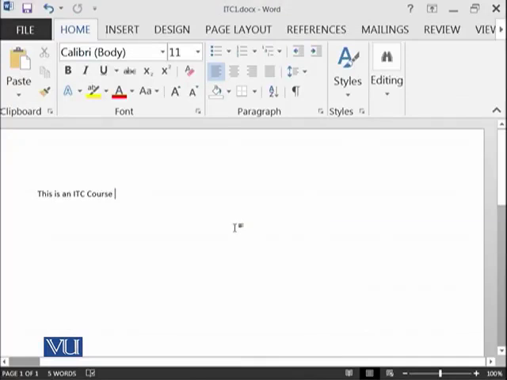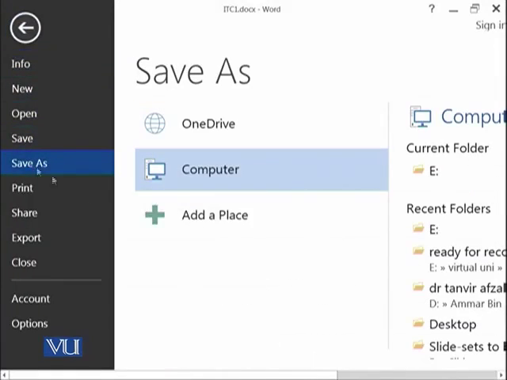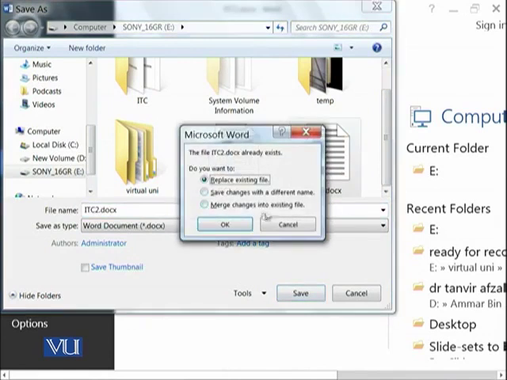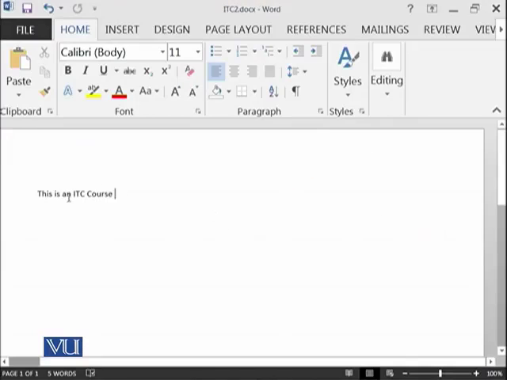Let's replace it, and I want to again save this document with another name, ITC2. So now both of the files contain the same sentence, that is, "This is an ITC course."